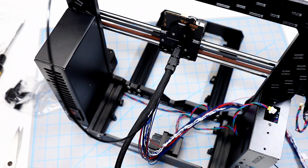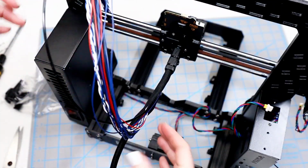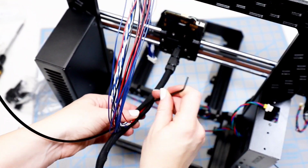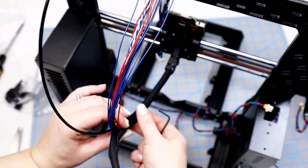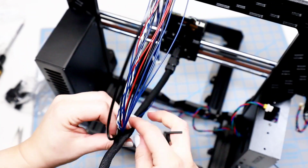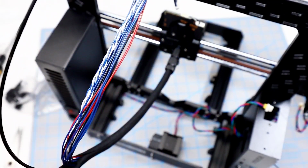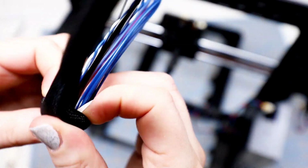Now that the top is secure, it'll be a lot easier to wrap the fabric around the cable because it's not going to be slipping around. It's already secured, so that makes it a lot easier. But make sure that you're also wrapping the nylon filament as well, because that will help give it the correct orientation to be able to plug into the buddy board on the right, up and over to the right. And it helps me to take one of the hex keys and just run it along the outer edge of this textile fabric cover because it helps keep the section open as I'm pushing the cable in. That works for me.